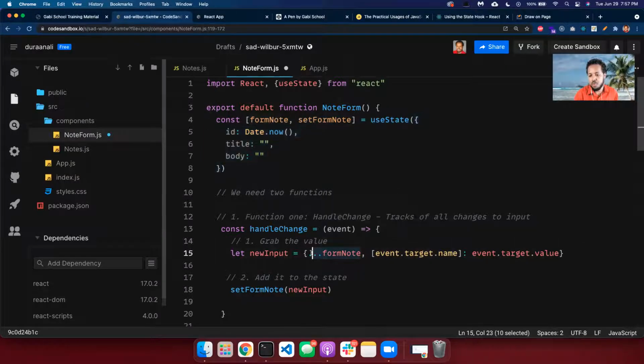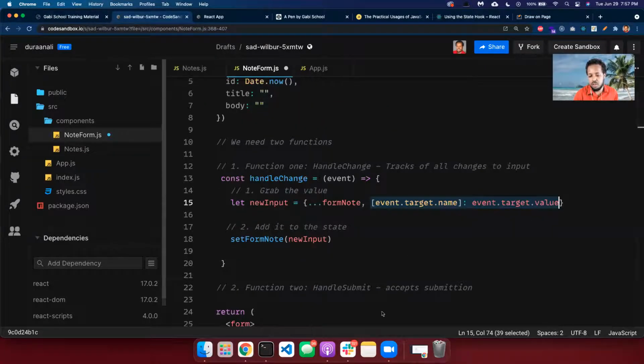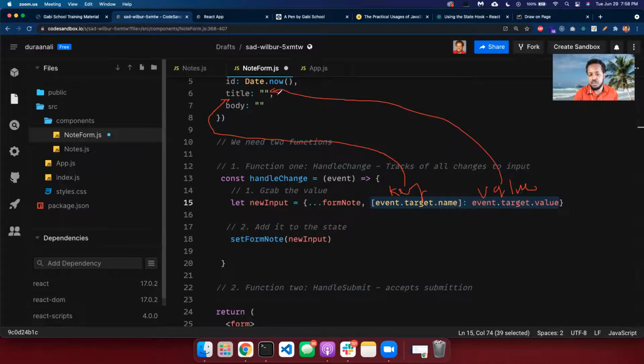So the copy is actually, we're copying the state, which is this object. We're copying this object, and we're saying, okay, we need to change a part of this object, which is either the title or the body. So that's what this is doing. It's making the modification, the changes. It's specifying which part we need to make a copy of. So let me write a little bit on it. This would be the key, and this would be the value. And this would be exactly the title, and this would be whatever we put in here.